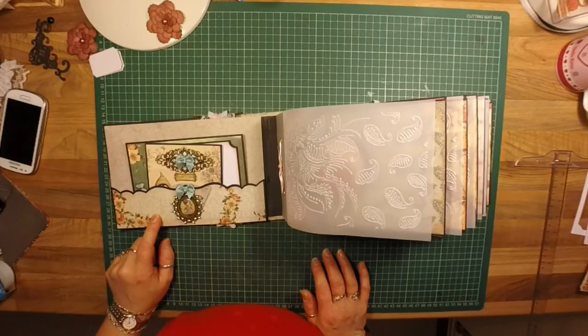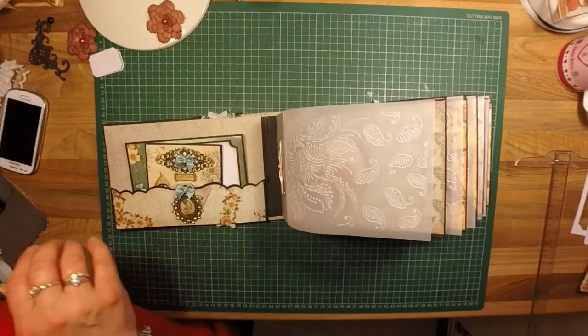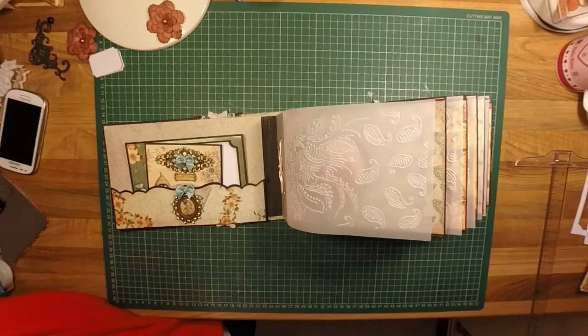So on the inside I've made a pocket, and I've used one of these.